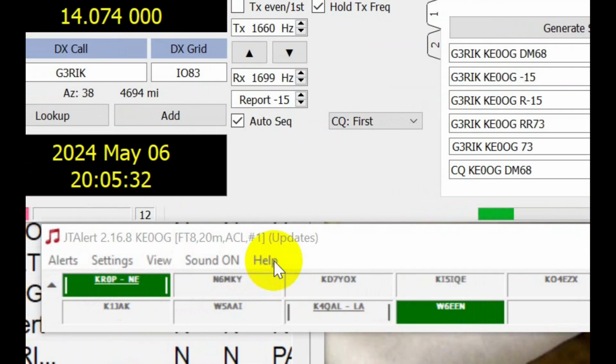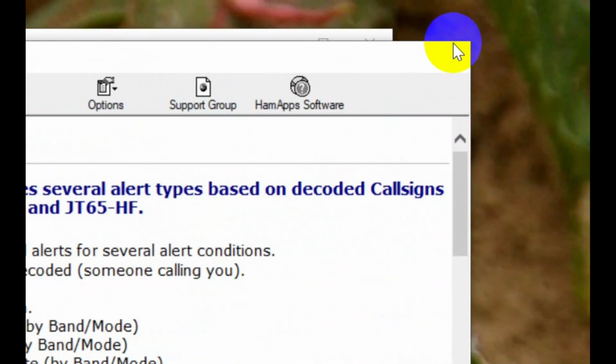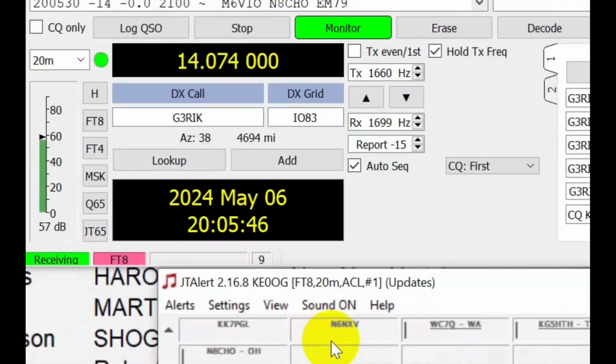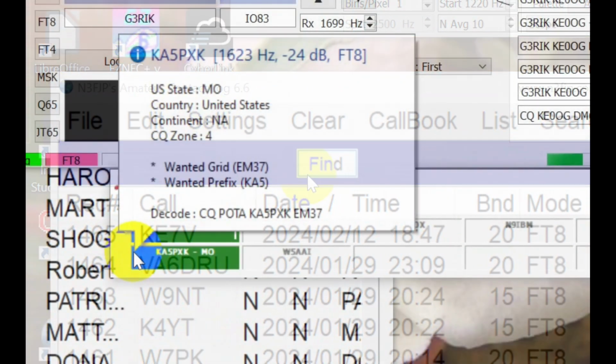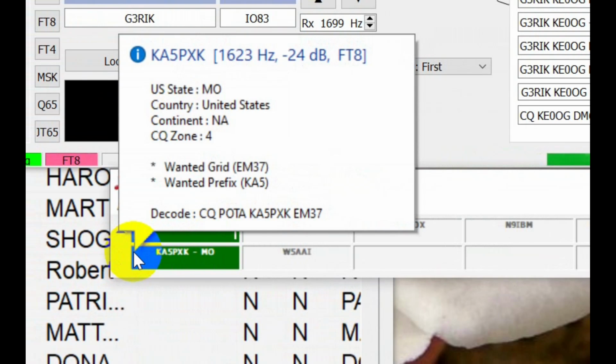Now, I'm sure there are books out there. I am quite certain that there are YouTube videos out there that walk you through how to use it if you have a problem. Now, WSJT-X and JTAlert and my N3FJP software, sometimes setting this up for the first time can be a little on the difficult side.